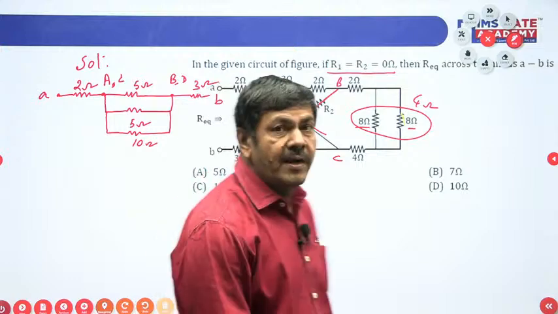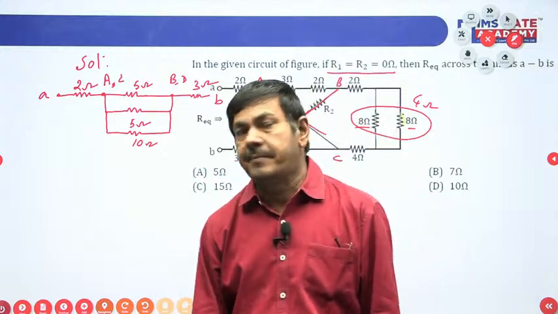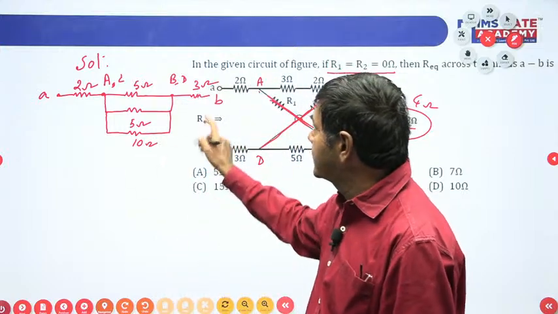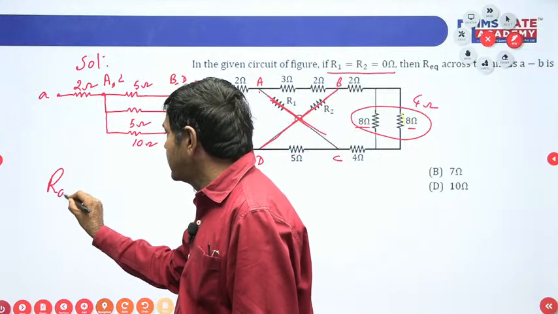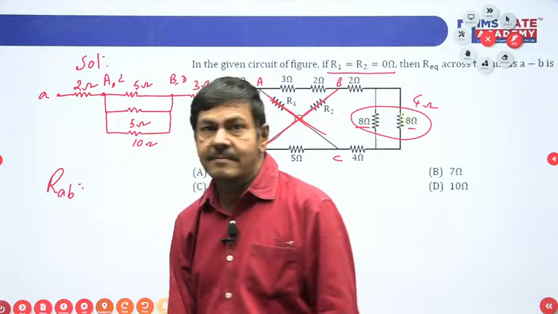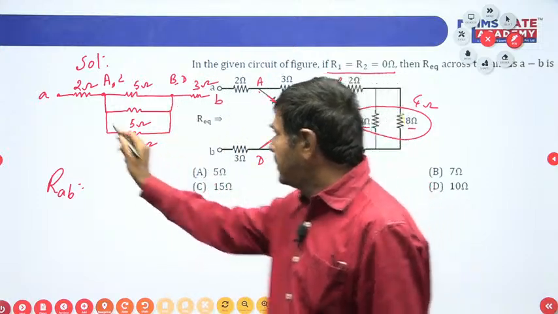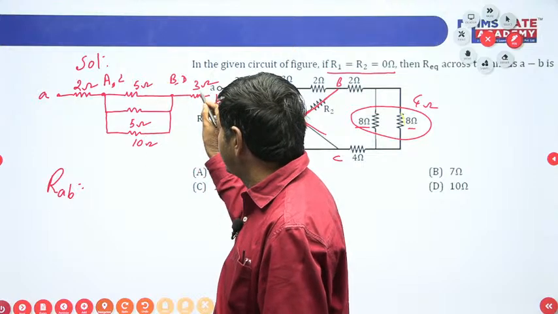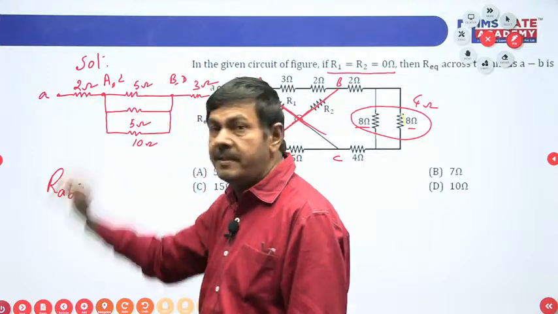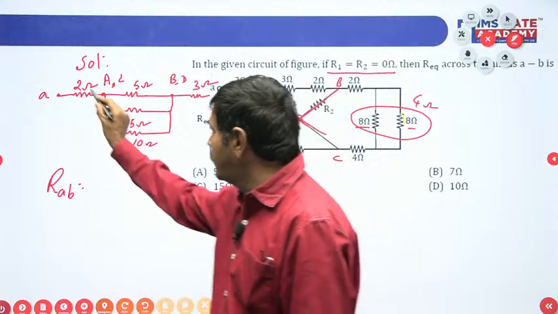Now, I would like to find the total resistance across this AB. How can we find the total resistance across AB? Resistance across AB I want. 2 ohms. These 3 are in parallel, you simplify, and the 3 resistor and 2 will be in series only. 2 ohms I am getting here.